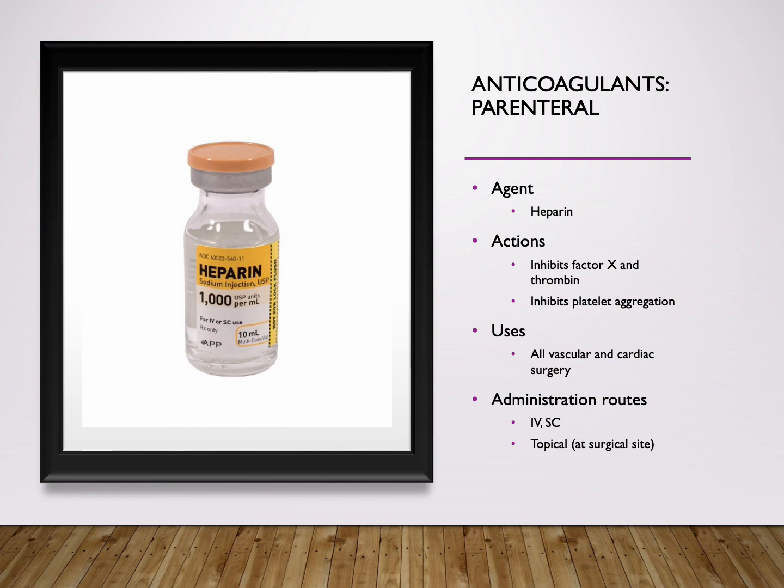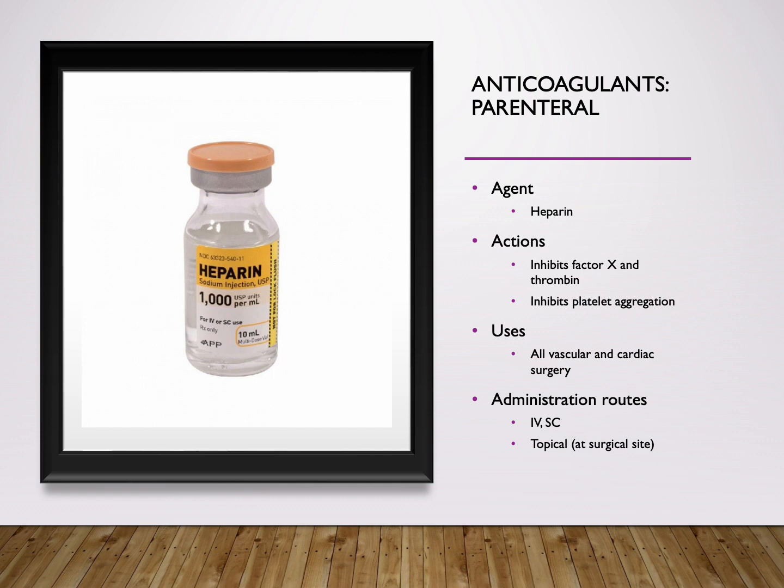Heparin sodium, or heparin, is the most commonly used parenteral anticoagulant in surgery. Now, heparin is derived from the intestinal mucosa of pigs, and it works at several points in the clotting cascade. The way that it works is that it inhibits factor X. Remember factor X, which is factor 10, right? And it inactivates thrombin, and this is going to prevent the conversion of fibrinogen to fibrin, thus preventing clotting, right? So heparin is also going to interfere with platelet aggregation as well as the formation of a stable clot.